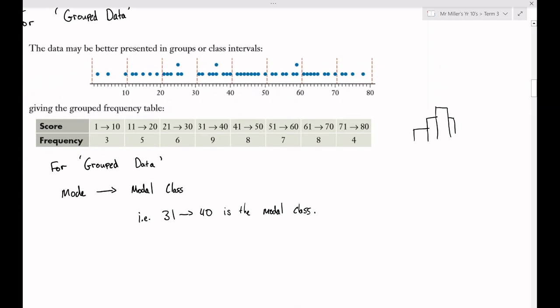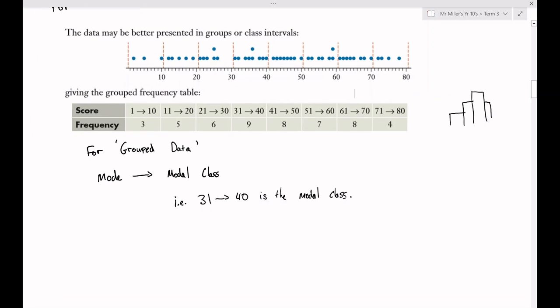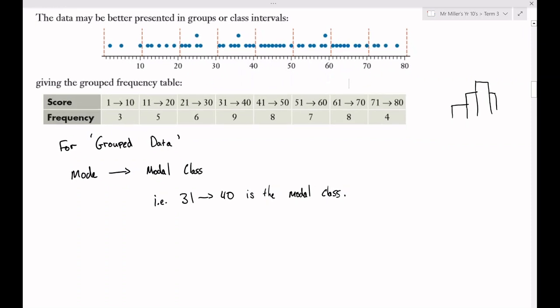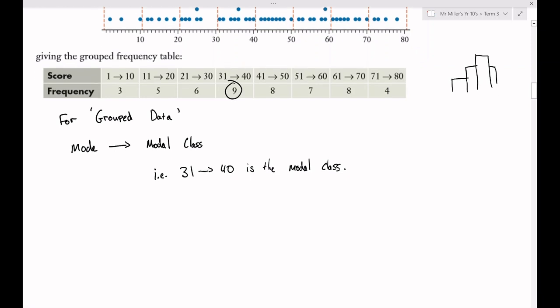Well, first of all, our frequency table, we see that it's set up in intervals. So when we calculate our measures of center, like our mean or our median or our mode, we calculate based on the interval, not the specific score. So what do I mean by that? The mode in this instance would be the scores with frequency of 9 here, because that's the highest frequency out of all of these. We see that's the interval 31 to 40. So we'd say the modal interval, or the modal class, is 31 to 40.